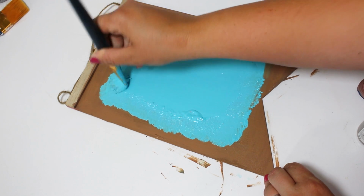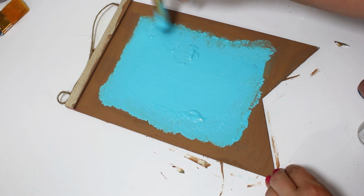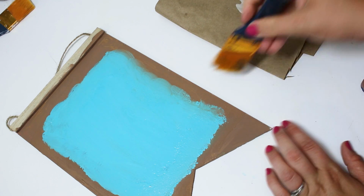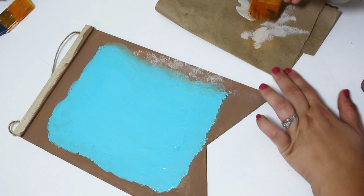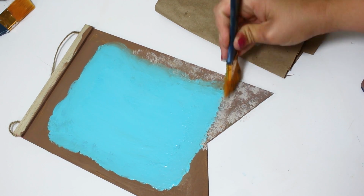Now it was time to try to make it look more like water and sand. So first things first, I'm going to try to make that water look more realistic by not being a perfect rectangle, and I'm going to just dab around the edges. And then for the sand, I'm using some mineral colored paint, which is this really light beige color.